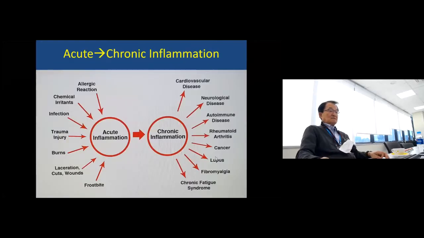So in acute inflammation, you have a certain allergic reaction, chemical, all kinds of potential causes. And then this will slowly lead to chronic conditions. This chronic inflammatory reaction or disease triggers all kinds of diseases. So that's a problem, including cancer, but all kinds of disease we know are related to inflammatory processes. So that's why controlling inflammation is critically important in every disease we know.